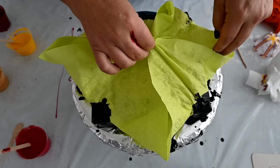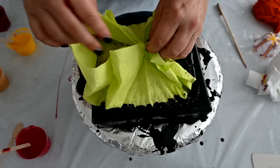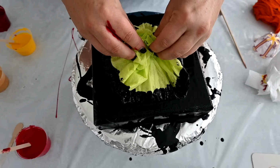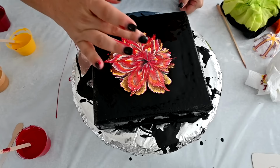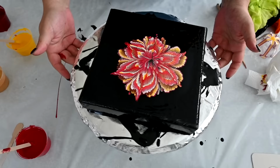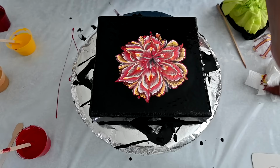I don't know if this napkin will do its work. We will see. So, like that, wrap the present kind of, and slowly lift up. And I dripped, but it's okay. It wasn't the perfect one, but still, see here, it's a little weird, but it's not a big deal.